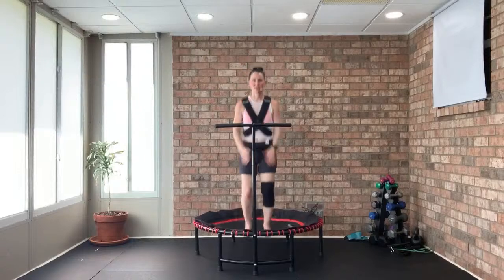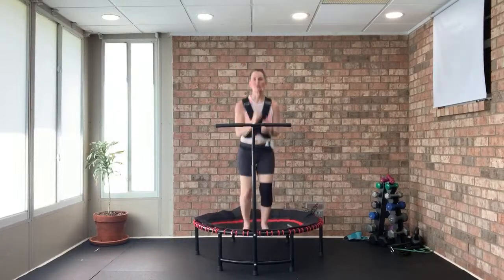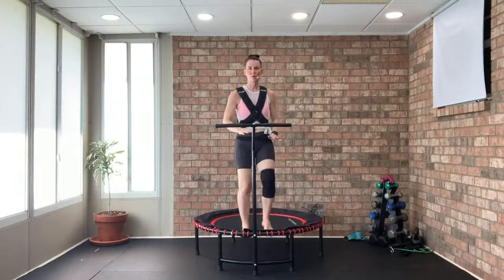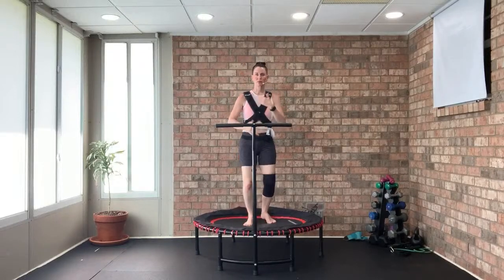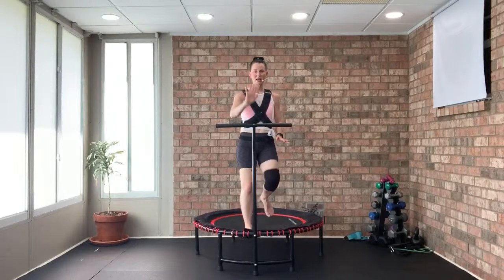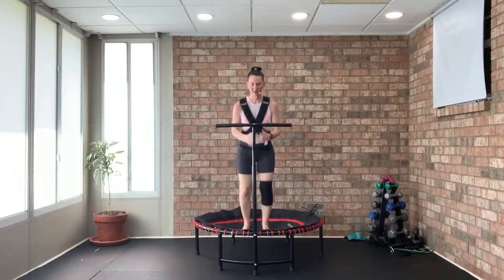All right, so we're going to bounce forward and back on that rebounder. Now, you guys keep going. Let me show modification. You can step it forward, step it back. If you're not ready to bounce forward and back, step it forward, step it back, switch to that other lead leg, step it forward, step it back. That's a good option.